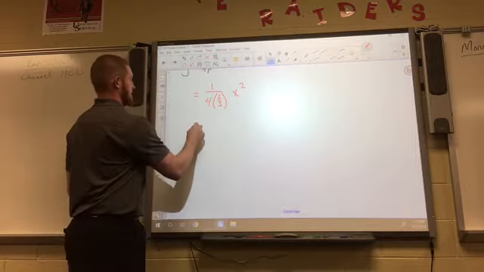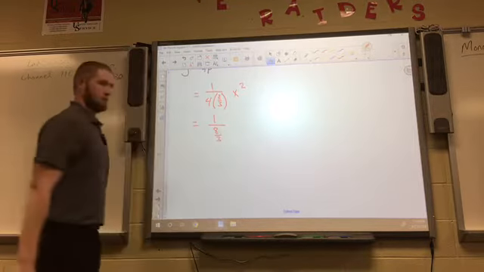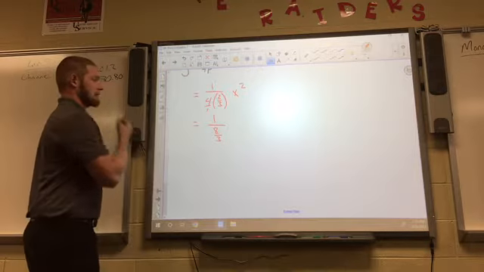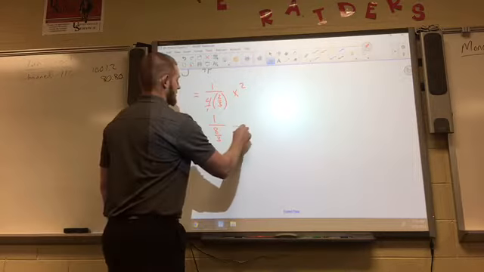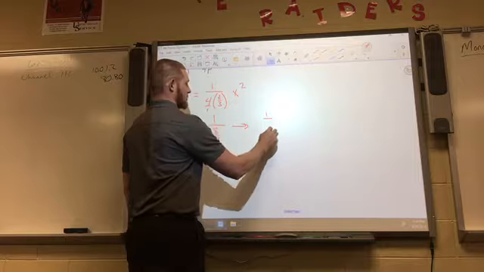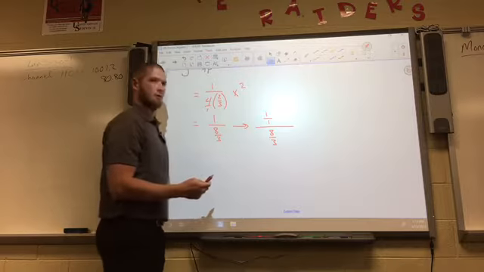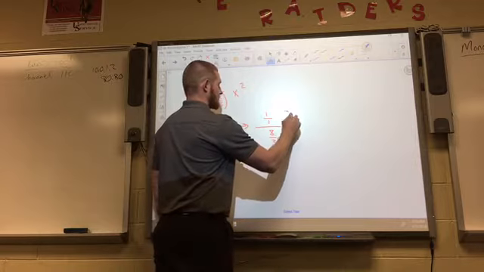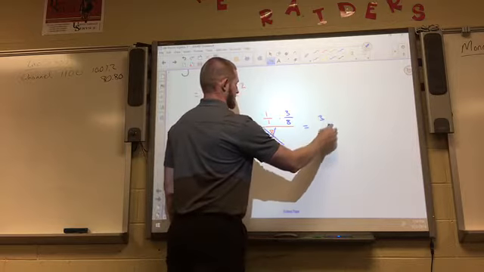But what confused them is then they got 1 over 8 over 3. They're right, that's how you multiply that, because 4 would be 4 over 1. Don't mess with the decimal. This is the same thing as 1 over 1 over 8 over 3. How do you divide a fraction by a fraction? Multiply by the reciprocal. What is 1 times 3? What is 1 times 8?